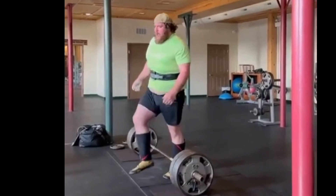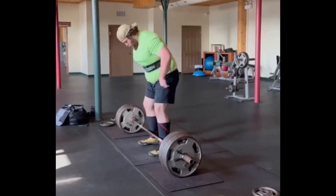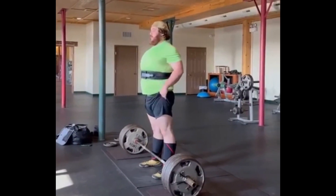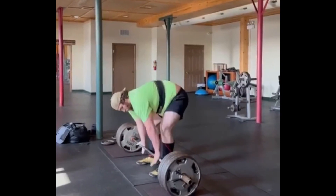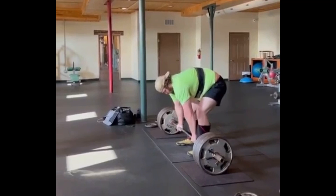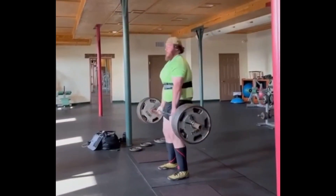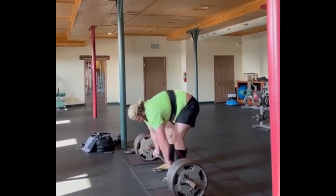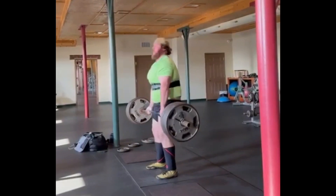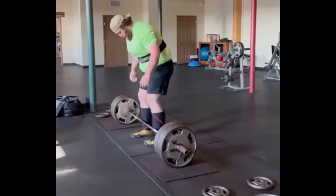So watch right here — you're kind of bound up and you have to unwind your low back because you didn't straighten it all the way whenever you sat in. Now on this next set, really pay attention to your low back. Whenever you get into position, you do a better job at setting it straight. And because your low back is straighter from the beginning of the lift, it makes the end of the lift way easier. Notice your hips came through way easier there.